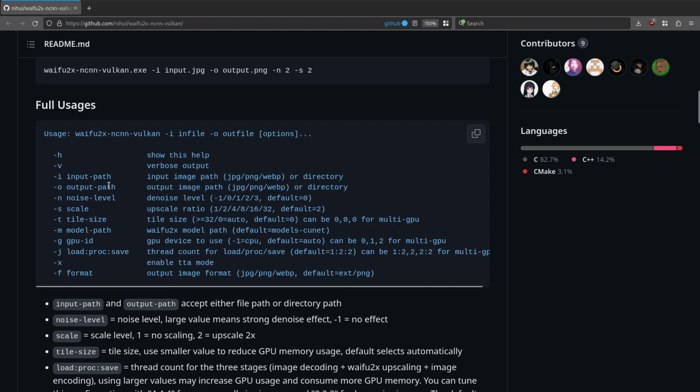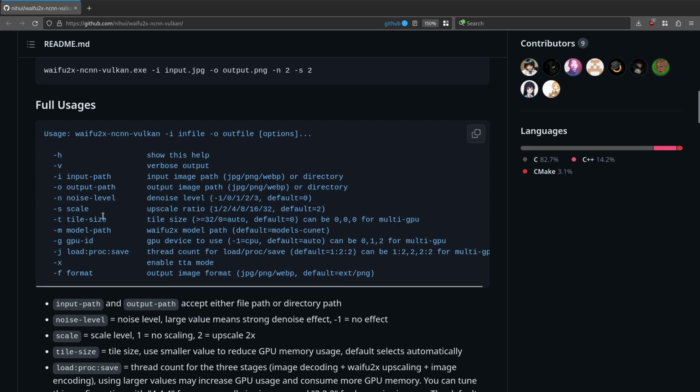The other options, apart from input and output, we have our noise level. So this is a denoise option, and by default it's set at 0, but we can set it to -1, 1, 2, or 3. 3 is very aggressive and can make the photographs look slightly artificial with excessive sort of smoothing and denoising.